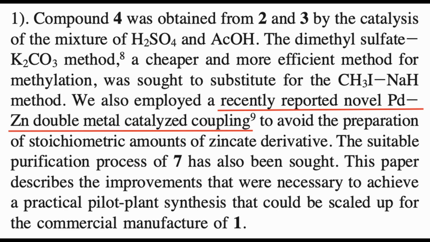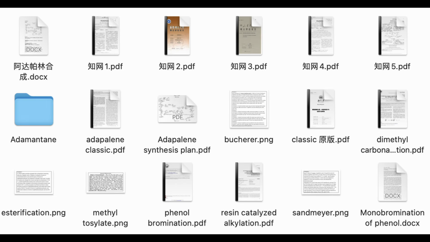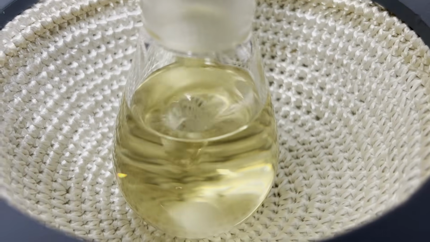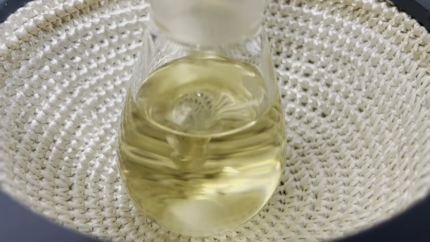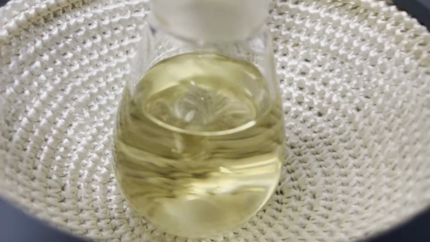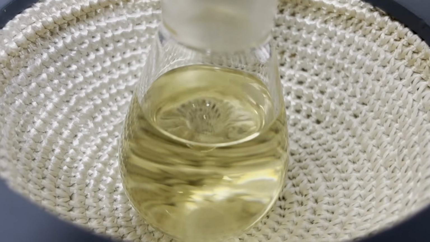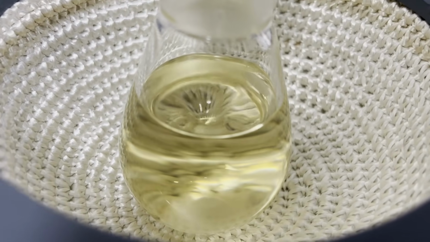Despite the rather unconventional reaction conditions for the FC reaction and the Kumada coupling, those steps are adopted and replicated by quite a lot of literature, including a paper from OPRD that managed to run the synthesis in a pilot plant scale, so I think that reaction conditions can be trusted and are worth a shot. However, I encountered some unexpected obstacles in the first step of the sequence, so this isn't a tutorial by any means, but just a record of my attempt.